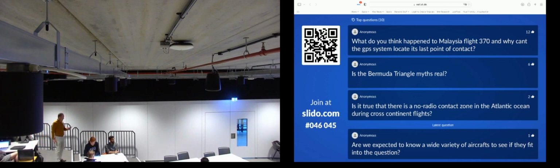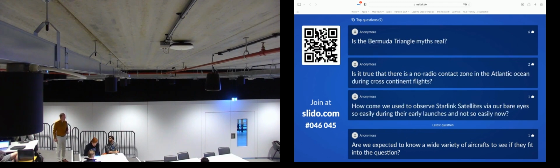Are the Bermuda Triangle myths real? Like all myths, they are usually grounded in something factual. Now, the Bermuda Triangle, also known as the Sargasso Sea, is this weird nominal triangle between Florida, or the Bahamas, North Carolina, and Bermuda. It is a graveyard of aircraft and ships. But it's a graveyard of aircraft and ships because if you're flying from, say, Florida to New York, you don't fly over land. If you look at the east coast of the U.S., it bows in and then comes back out again. You have to fly through the Bermuda Triangle. Now, back in the 30s and 40s and 50s, we weren't very good at finding hurricanes.